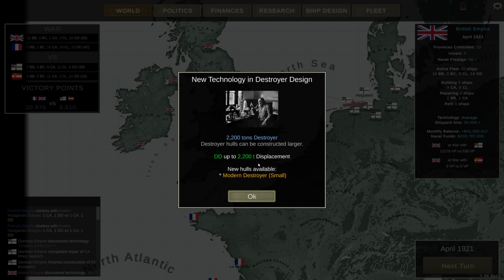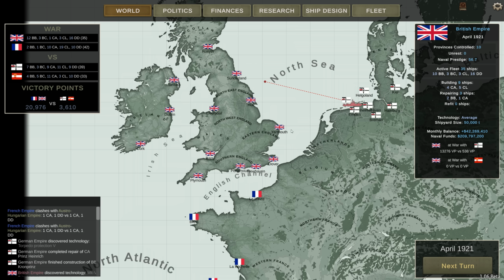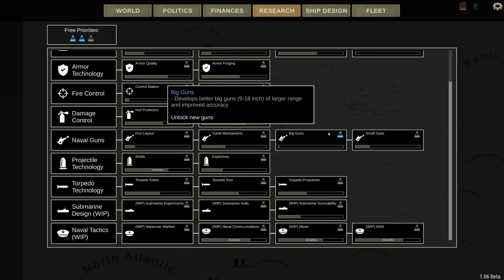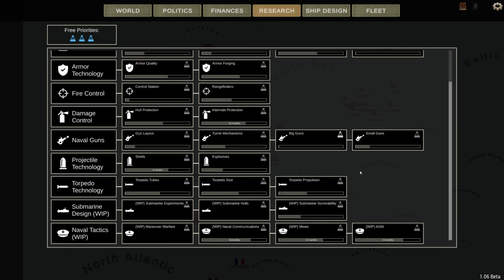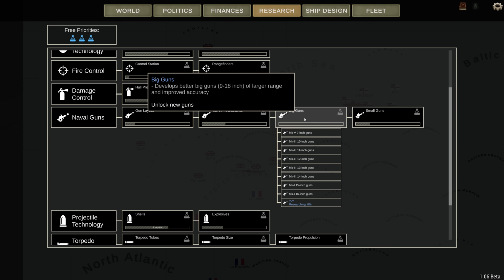No, I hadn't heard of that. Ooh, new hull: the modern destroyer, small, and our 9-inch Mark V guns. I'm going to take off the tech priority so that our tech rebalances. Wait for that to go along a little bit more.